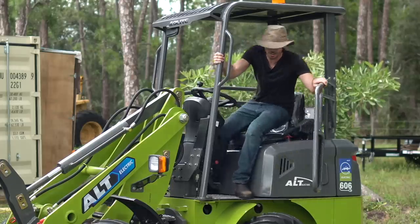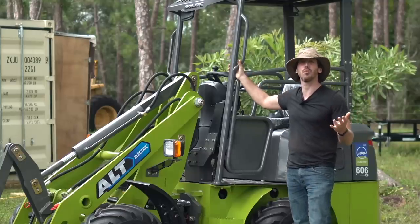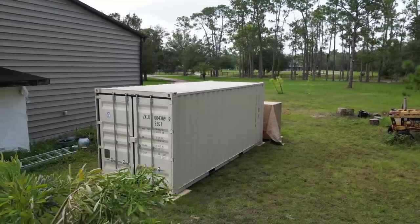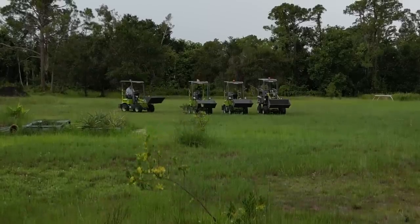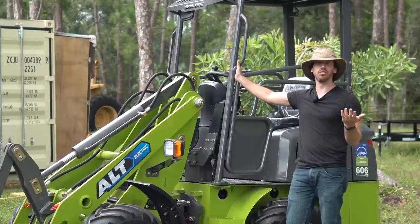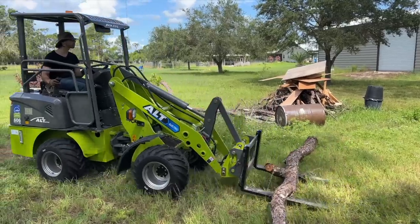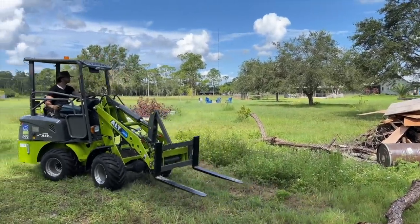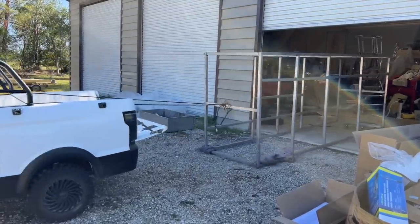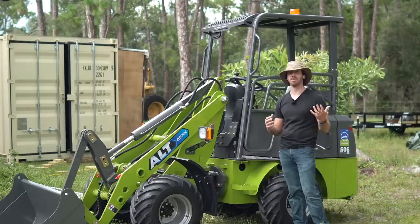Now let's talk about why I bought four of these loaders. Originally I just wanted one loader for my parents' property, but I couldn't just buy one — the factory in China said their minimum order was a container full. That meant four loaders; I got the smallest container I could, a 20-foot container, with three of the small ones and one big one. I figured I'd sell the rest and find them a happy home somewhere else in the US. But as I went through this process, I got a feeling for just how hard it really is to get these things from China. With my electric mini truck that was advertised as a $2,000 truck on Alibaba, by the time I got it here it was $8,000 out of pocket.